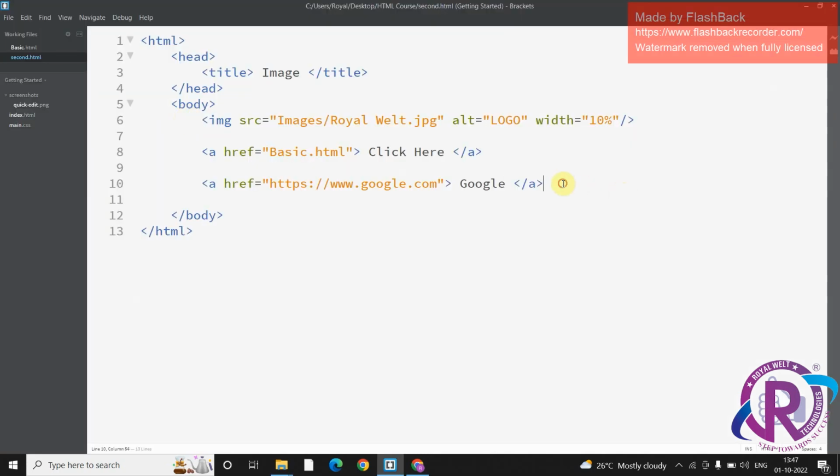One more thing we can also do: let me take out the text and keep only basic.html, but instead of the text we can also insert an image. We need to insert the image here, in the same way we normally insert an image. I open the image tag, img space src equals, within double quotes I'll give the path name.